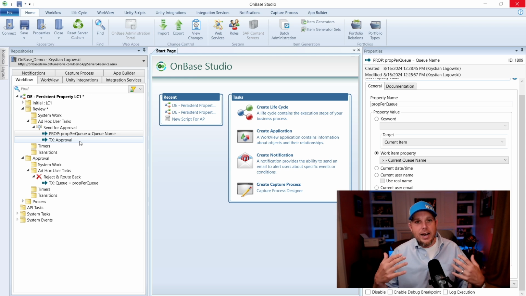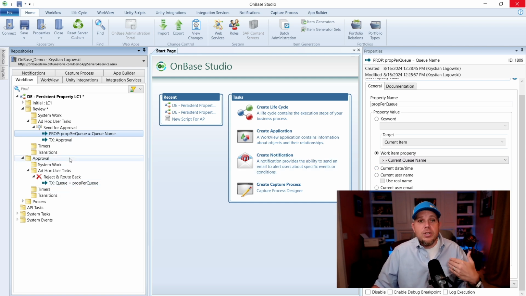One of the ways that I use it is for queue routing. So to route things back. In this real world example, you probably use approval queues all the time. We now have sent this document to the manager for an approval. They've rejected it. I'm sorry. They didn't like something. So they want to send it back to the queue that it came from. So here we're setting property to the queue name, a persistent property.